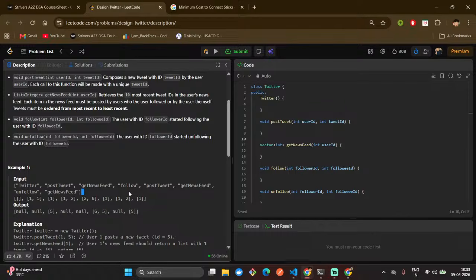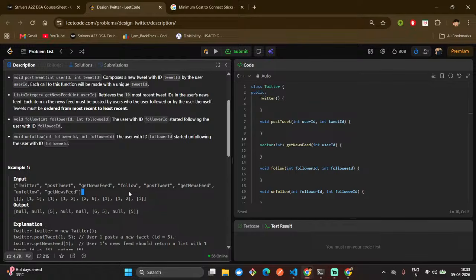Let's suppose we use a deque for most recent to least recent. Now what do we have to do? Suppose we can get the user ID.